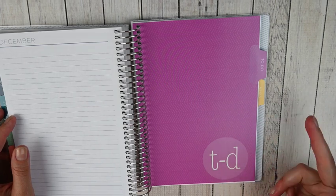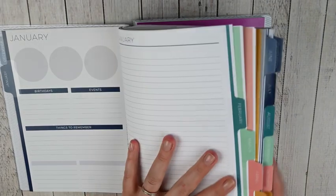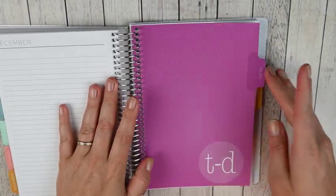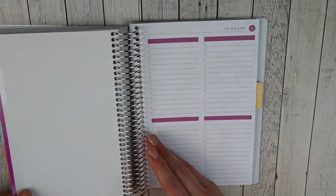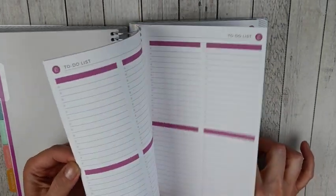So the two sections I added on first is to do. It's in this pretty purple color, which is not the same as any of the tabs, and it just says to do, and all these are our to-do lists. I do have to say I wish all of the headers weren't purple.